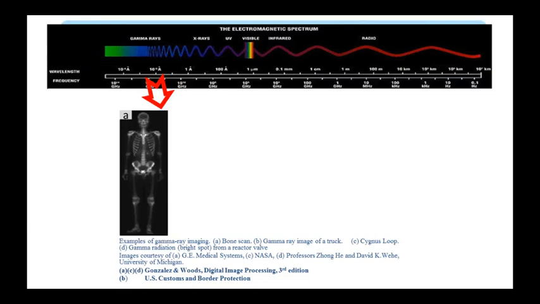In positron emission tomography, PET, the patient is given a radioactive isotope that emits positrons as it decays. When a positron meets an electron, both are annihilated and 2 gamma rays are given off. These then are detected and a tomographic image is created using the basic principles of CT. So it's similar to X-ray CT.